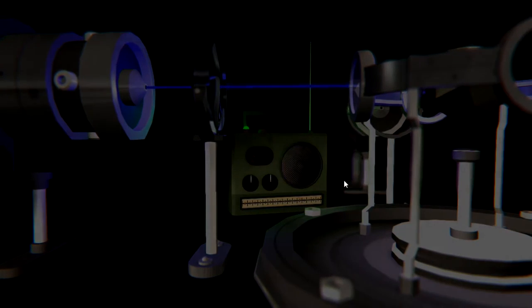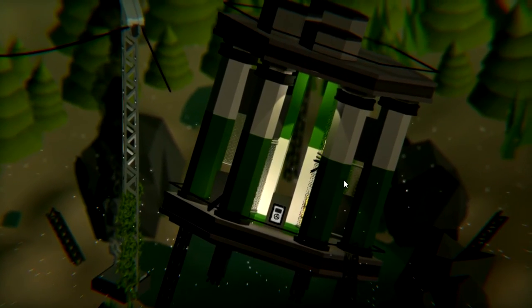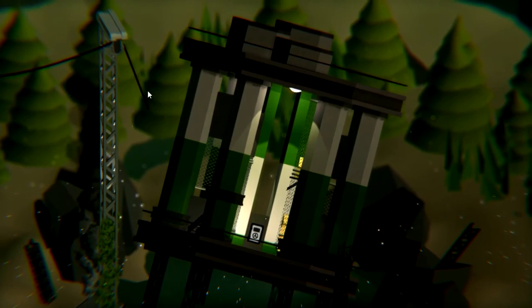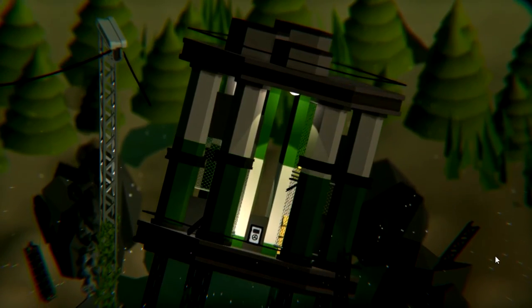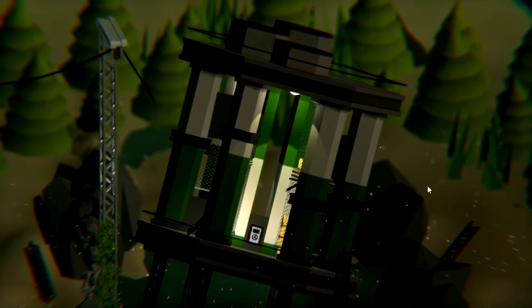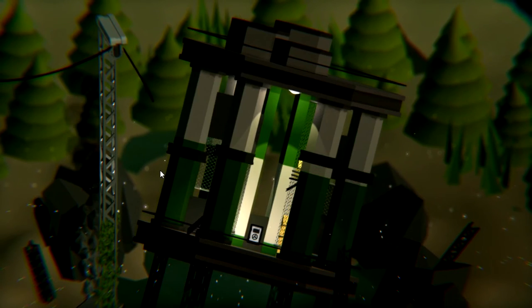Alright, we'll take a quick peek at what our next area is. I wonder, can I go back or do I have to start all the way over? I have a feeling like I missed an optic. Is this like an undersea thing? Oh, it's all pretty. I really love the aesthetics of this game. Oh, it's like a down power line. Okay, we're not underwater. Oh, there's trees. Of course we're not underwater. There's only one door. But we will enter the one door next time.